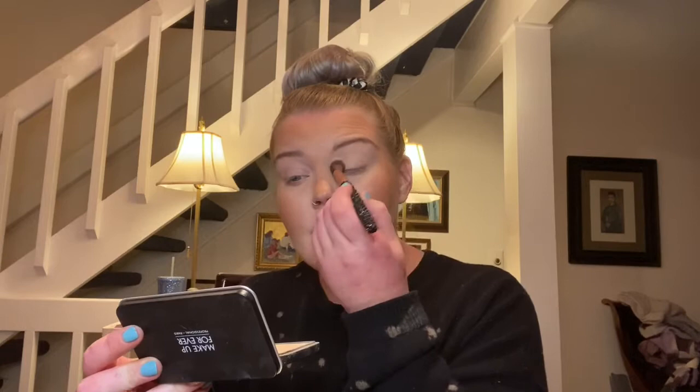Alright, sorry if things look different. I just realized I had no eyeshadow brushes up here, which was going to be a problem. So I decided this was the perfect time to use my bling brushes. These are so freaking beautiful. I'm obsessed with them, and I just washed all of them. So I'm going to set my lid down with the Makeup Forever powder foundation, right in the crease here.